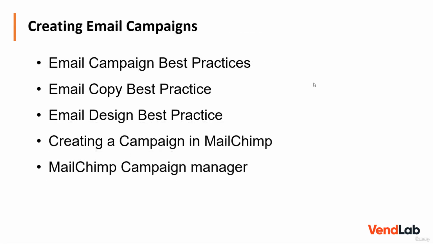Creating email campaigns is what email marketing is all about. In this section, we'll be looking at best practices for creating email campaigns. This is going to include best practice for copy, that is the text of your emails, and also design and layout of your emails. We're going to be going through creating a campaign in MailChimp step by step, and also how you use the MailChimp Campaign Manager.